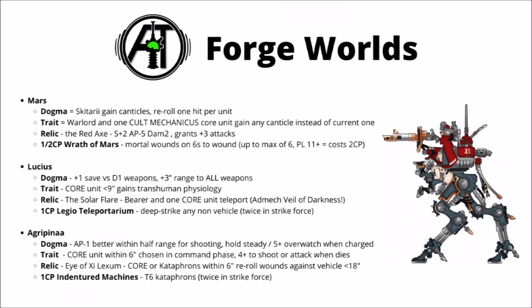Their traits are defensive buff as well. 1 core unit within 9 inches can only ever be wounded on a 4+. Could be pretty handy on Castellan robots or Iron Striders, or just any infantry in general really. Their relic, the Soul of Flare, means that the bearer and 1 core unit can teleport across the board. It's basically the Admech Veil of Darkness for the Necrons, and that could be a good way of delivering a close range shooting threat right into enemy lines.